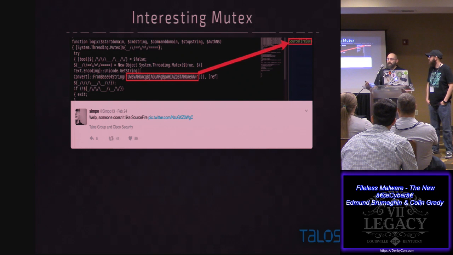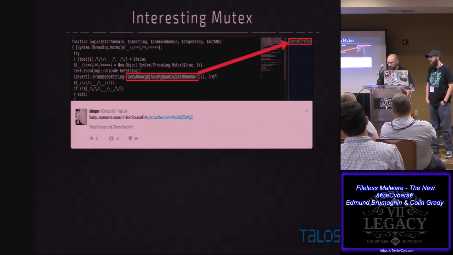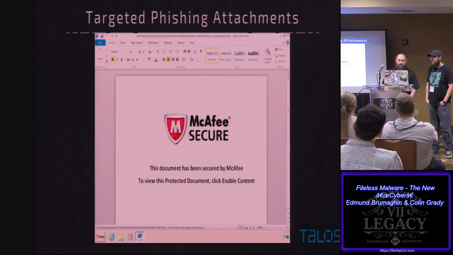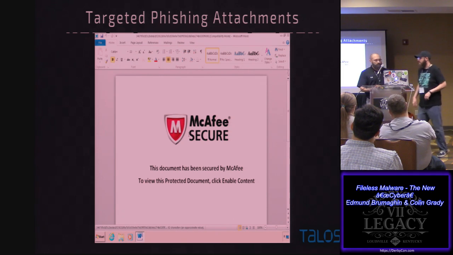So this all came about by Simpo posting a tweet that happens to mention SourceFire, formerly SourceFire, Cisco. This caught us as interesting, so we decided to take a closer look. Challenge accepted. The root of this particular one is a Word document. Not in and of itself fileless, but it's part of the delivery mechanism. It's not the payload.